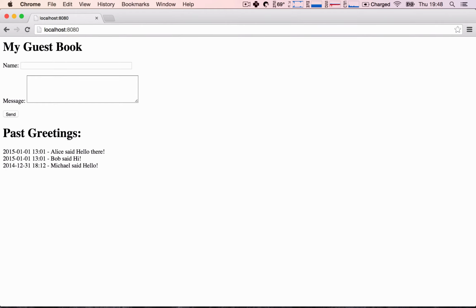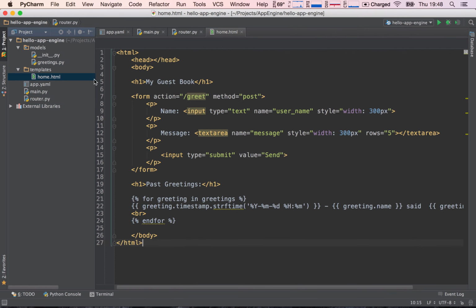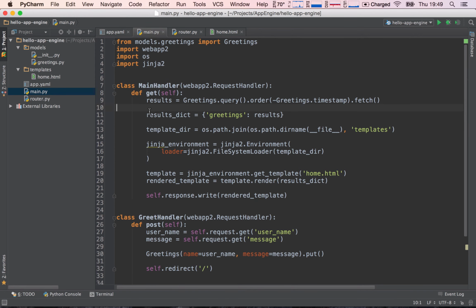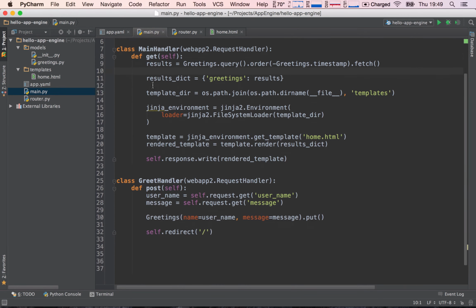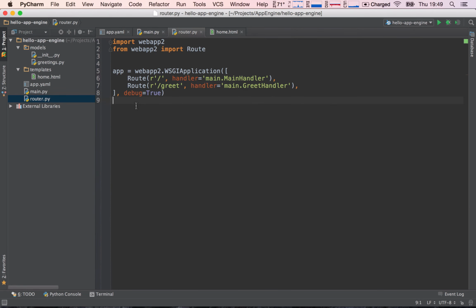And finally, you have organized your project in a really nice and tidy manner, because we have separated our models into their own folder. We have used templates, and we have created a template folder. So now we can access the HTML elements and the templates by themselves independently from the request handler. And we have managed to have a very simple file only containing our request handlers, and again another very simple file only containing our router. So great job, guys. Congratulations, you have created your first App Engine application.